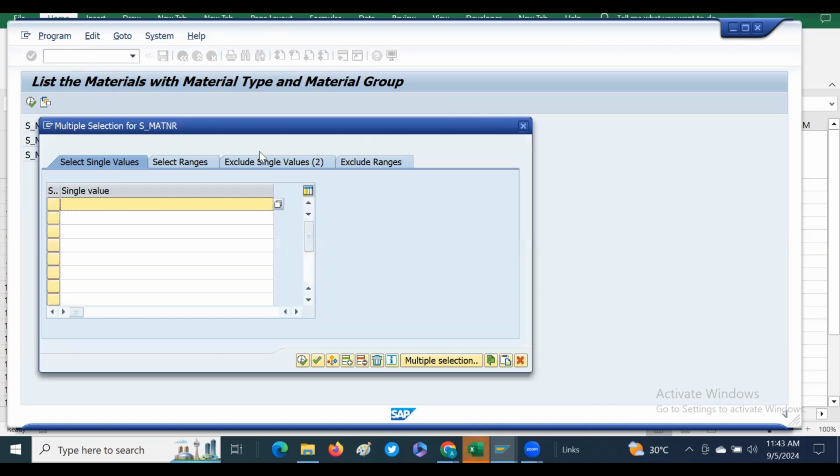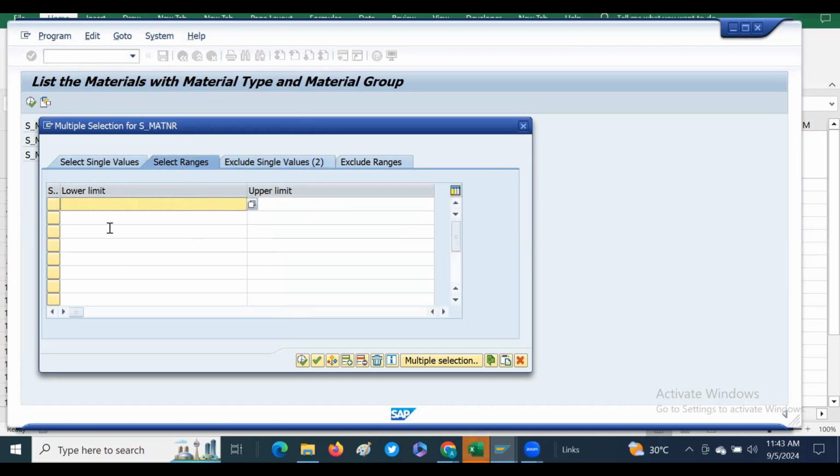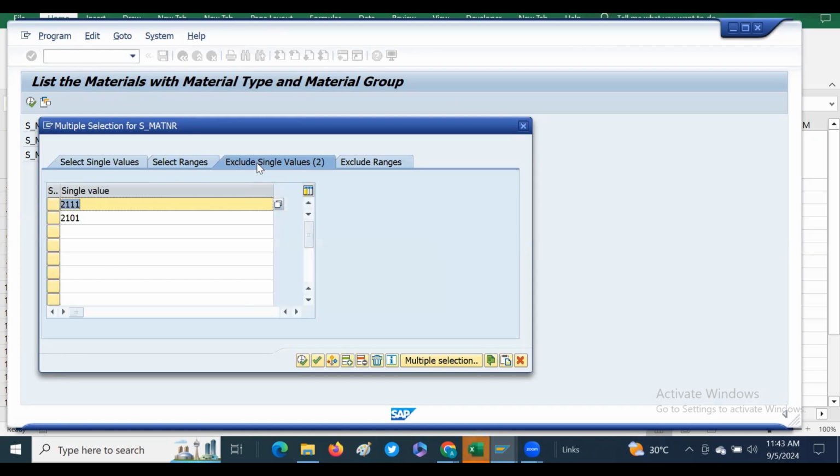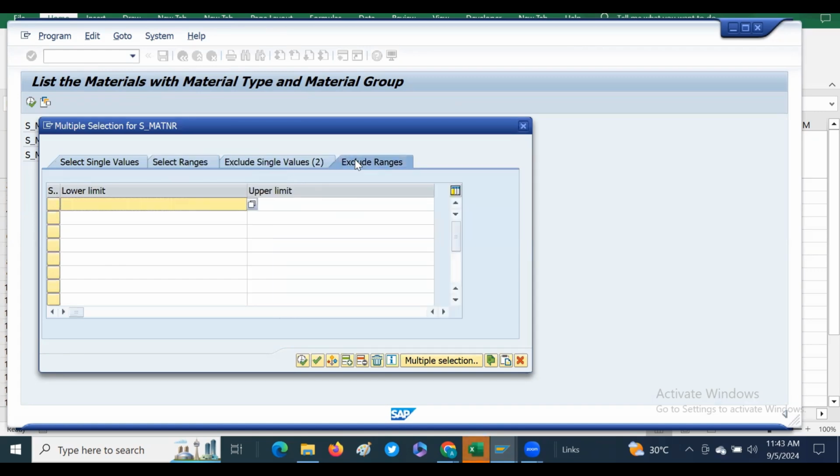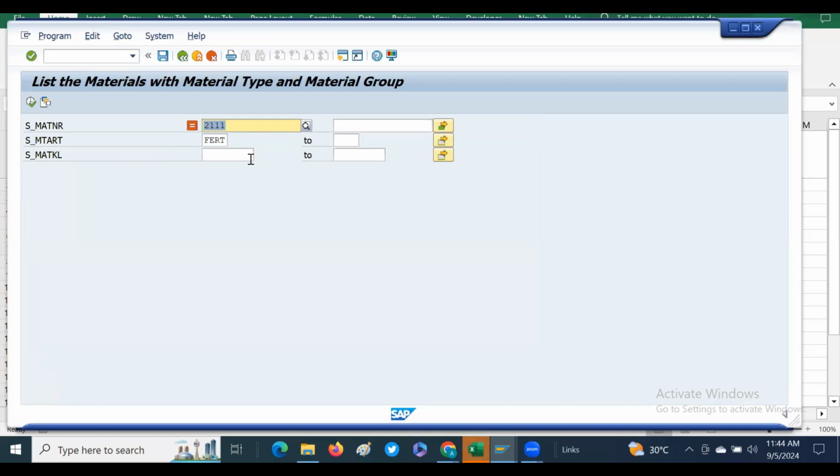Okay, and in it you will have two values, single values here, right? So values and single values means the ranges and values. You can also have ranges. For example, you can start the ranges from 2101 until, and all the material falling between these two ranges will get excluded. So excluded is here. If you enter an exclude range in here, all the materials falling between those two ranges will get excluded. And this is the inclusion. You want to include these, so these will be included. So this is the variant which you have saved.